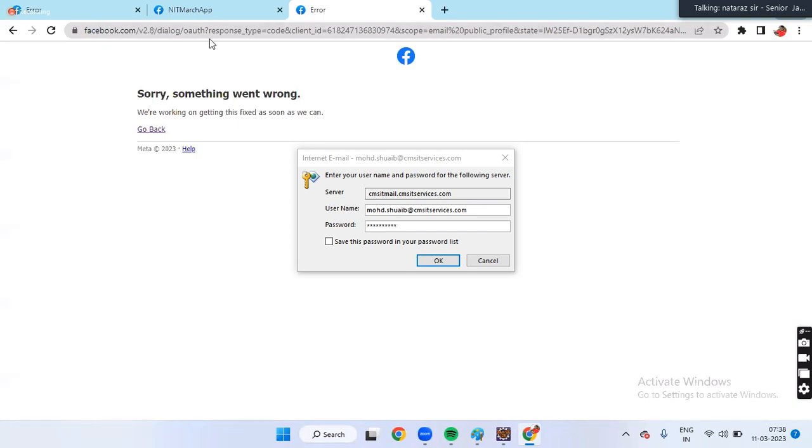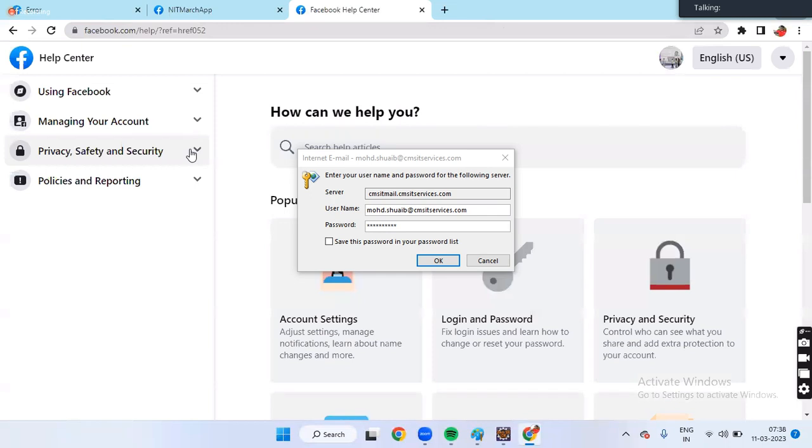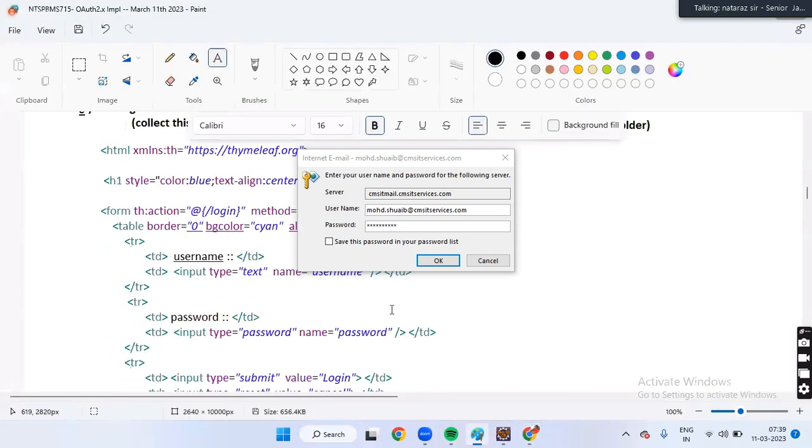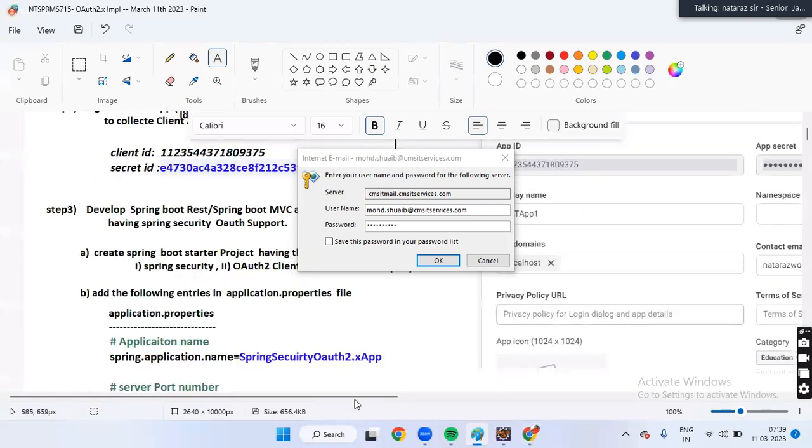Facebook version 2.8 auth response. Scope is email and public profile. It is submitting the client ID. Guys, what's happening? Anything I'm missing here? Anything I'm not writing properly?